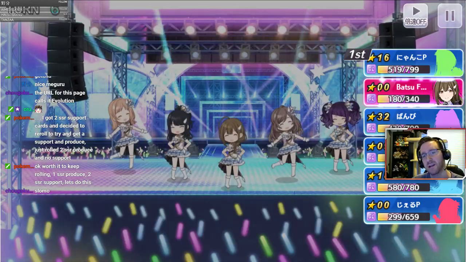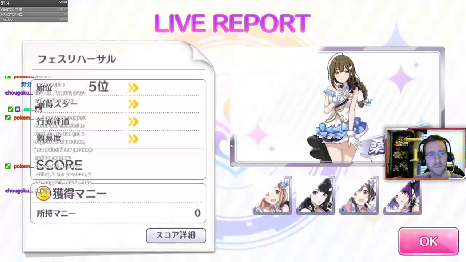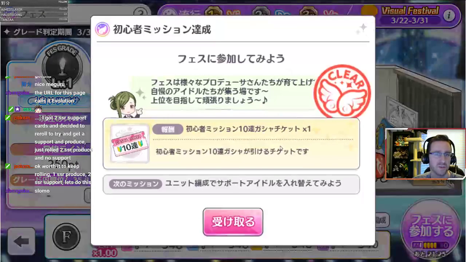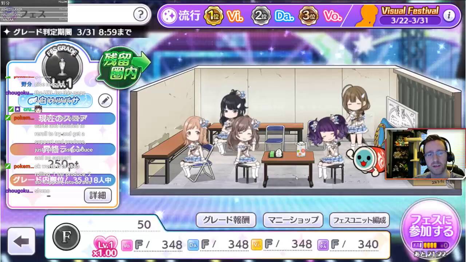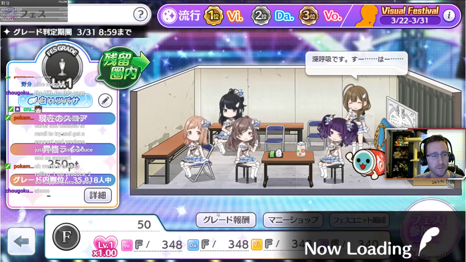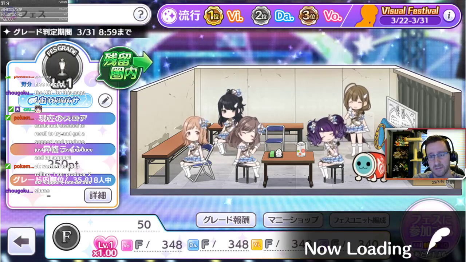Alright, so we got absolutely stomped. We got no stars at all. We got fifth place. We got one money token from it. And that's because we went in without ever making an idol. So how do we make our units stronger in this mode so that we can actually hit the judges pretty hard? And that's where the second game mode comes in.